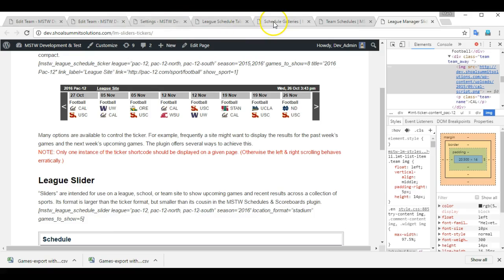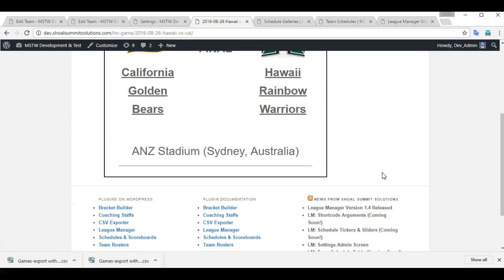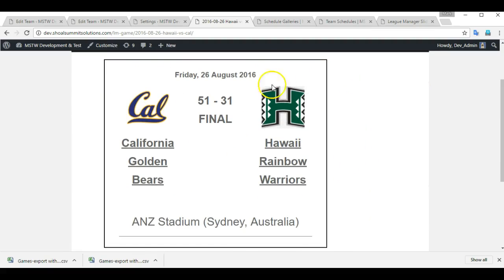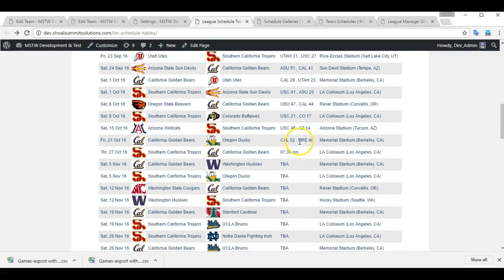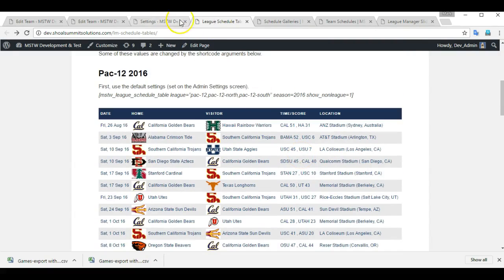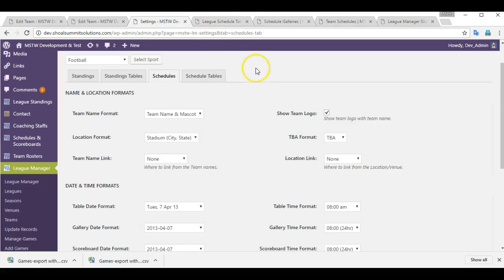The large logo, there is an option that we'll look at to have the game time or score go to the game page, and here's one of the places, the only place right now where the larger logo is used. I believe I was on the wrong one, excuse me. So let's talk about a couple of these things.